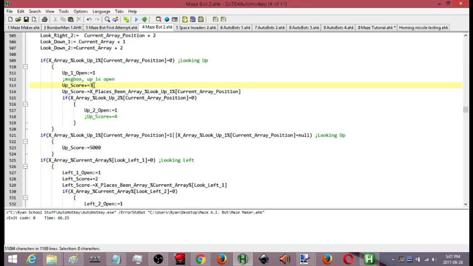Because if it has 4 directions that it can actually move into, how does it decide which one of those 4 to move into? I did that by creating a point value. So if that space is open, it gets points added to it. If it's not, it just stays at 0. And the more points something has at the end, that would tell it which way to go.